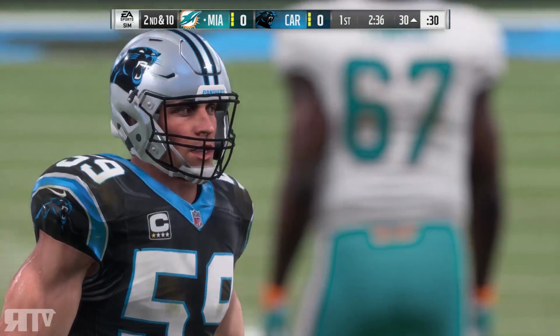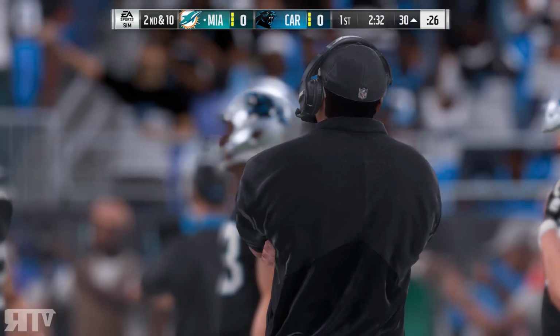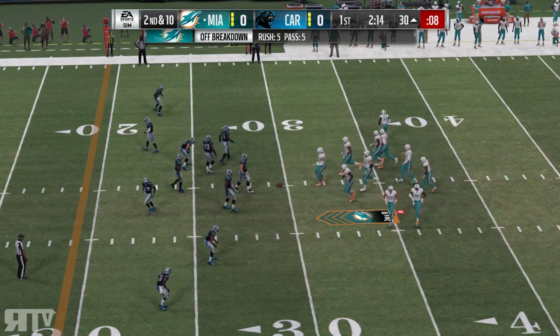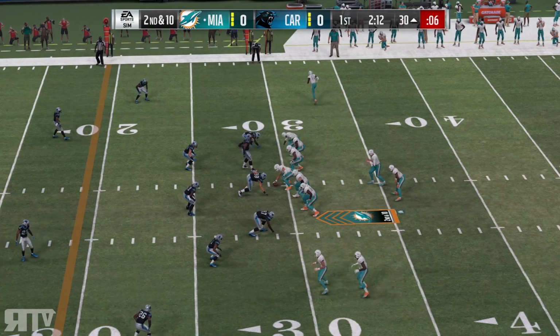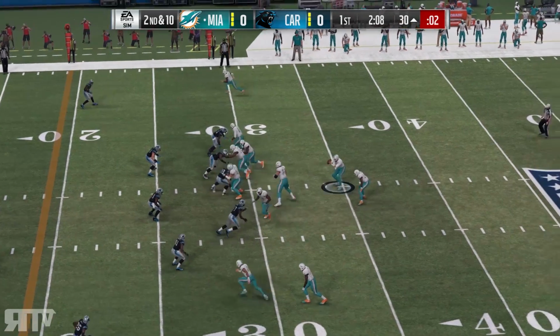Well, a well-executed blitz, no doubt. Great job by the linebacker. Maybe the quarterback, if he could have seen that, could have audibled there. Yeah, he needed to be in a different play because that one just meshed perfectly for the defense. All the gaps were filled except for the one the offense really wanted to run through, and that was filled by a big man wanting to make a tackle.